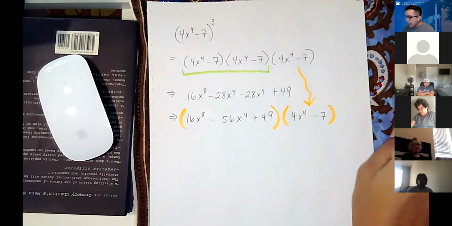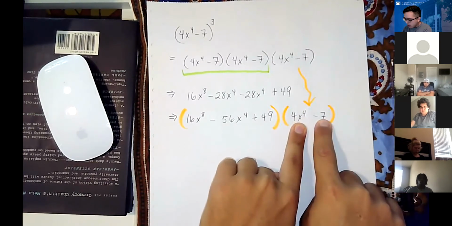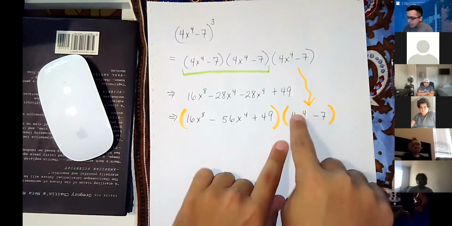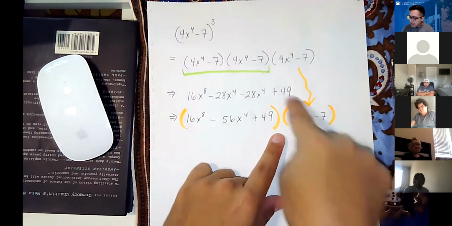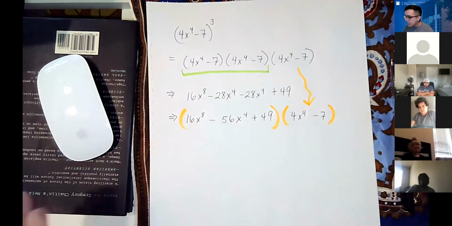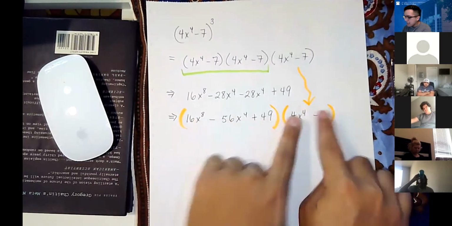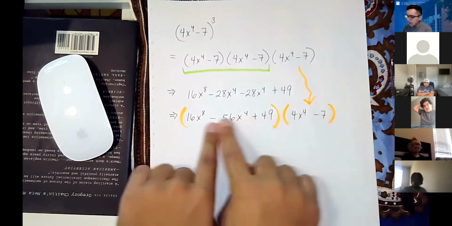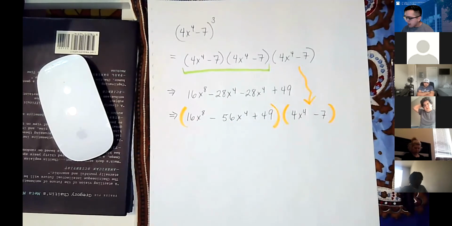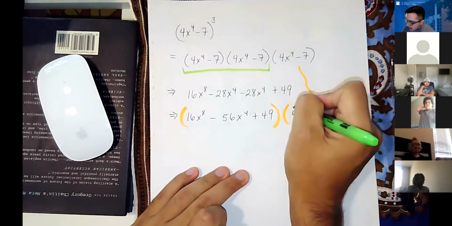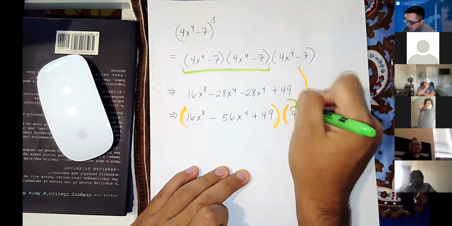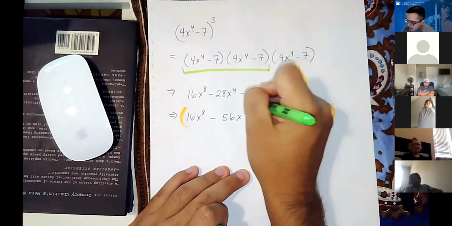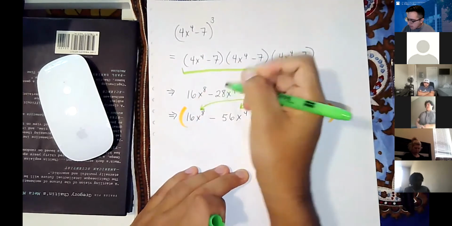Okay, what I would do is just take this polynomial, which has 2 terms, and then handshake in the opposite direction. Okay, the same distributive property, it's like multiplying. It doesn't matter if we multiply this guy by this guy, or this guy by this guy. Order doesn't matter here. So I will first take the 4x to the 4th and multiply it by each of these terms.